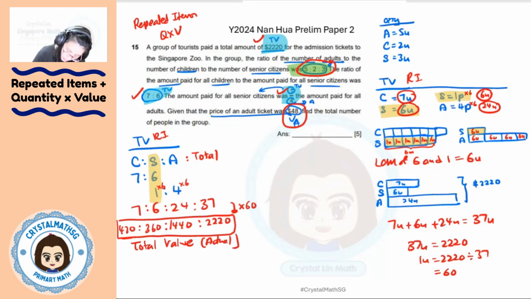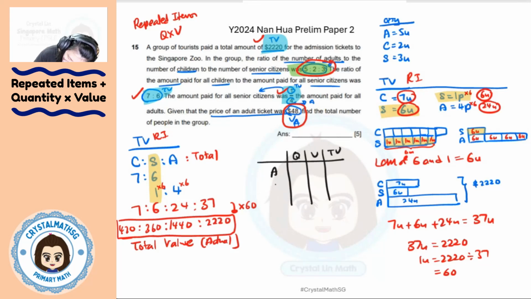So for quantity times value, for P6 while doing the quantity times value table, this part you can continue with the quantity times value table. And what you can do is just put things inside first. And then from your table itself, you will have the clue what to do next. So I would say a table is very useful when you are not very strong in your understanding of the question. Sometimes the table can assist you to find the answer.